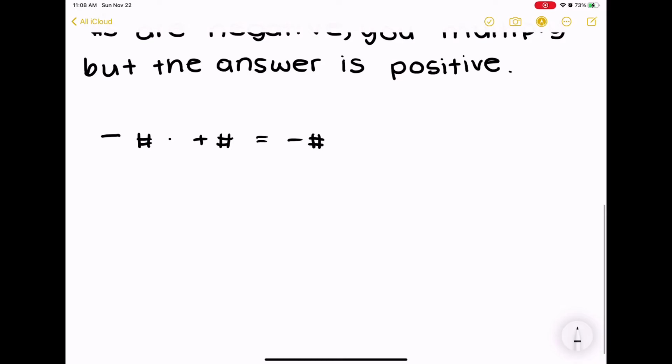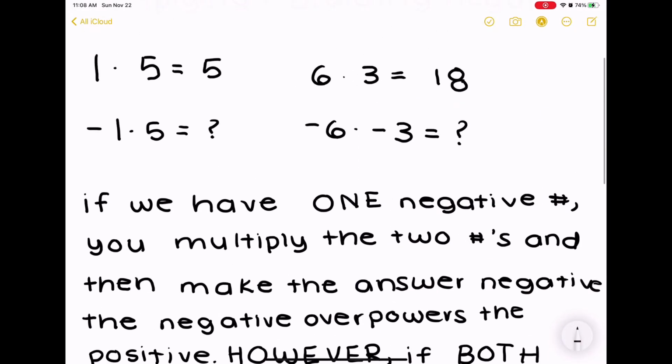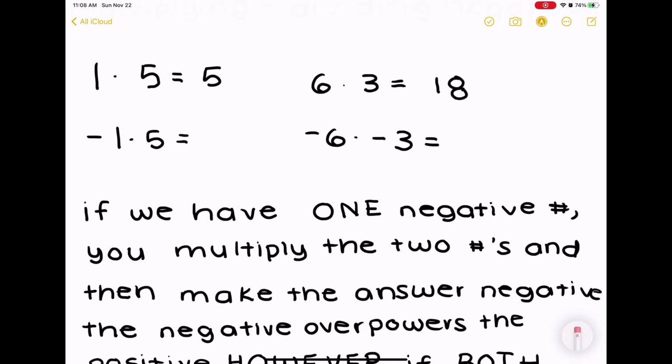So here, let's say we have a negative number times a positive number is equal to a negative number. I'm writing it just like this. Maybe that will help you. Two negatives is equal to a positive. So this knowledge will help us, and you would multiply normally. And also, it doesn't matter if the first number or the second number is negative because of the commutative property of multiplication. So using our knowledge, what can we imply?